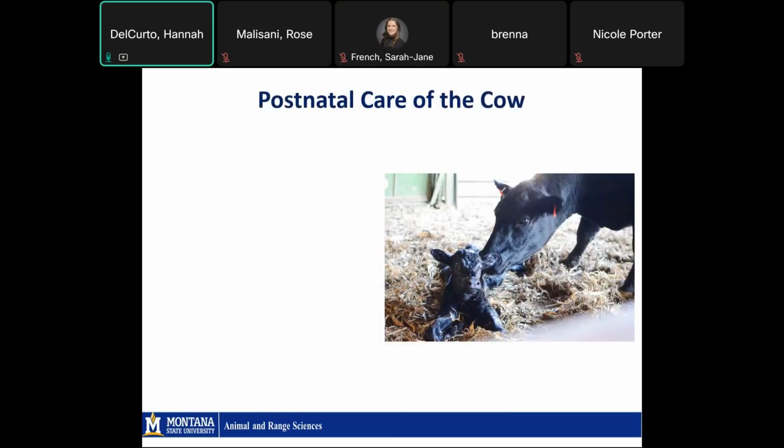So now we're going to talk a little bit about, once we get those live calves on the ground, what to do, and the next steps moving forward. We'll start by talking about the postnatal care of the cow.